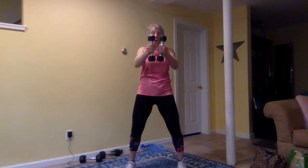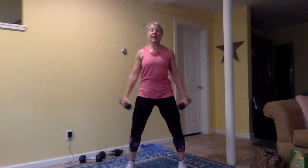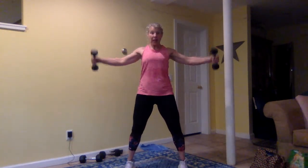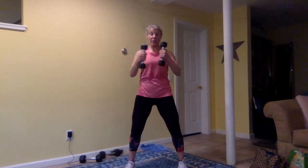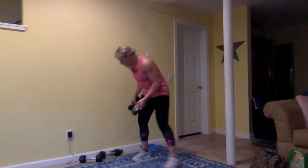Out, down. Stir, stir, out. If you need lighter weights, grab them at any time. If you don't have lighter weights, do this with just your body weight, moving through range of motion. Lots of shoulder work. Three, mid back. Two, one, go. All right.